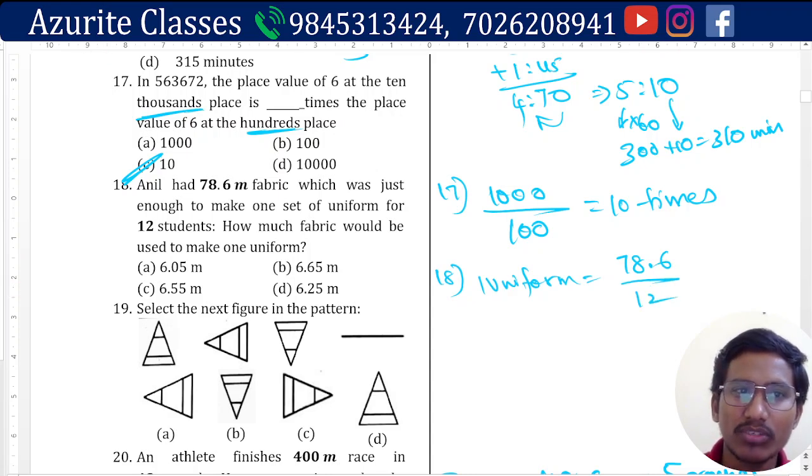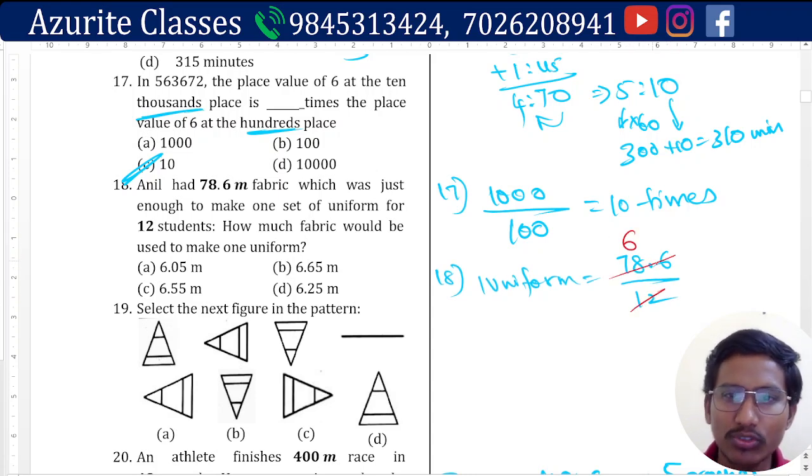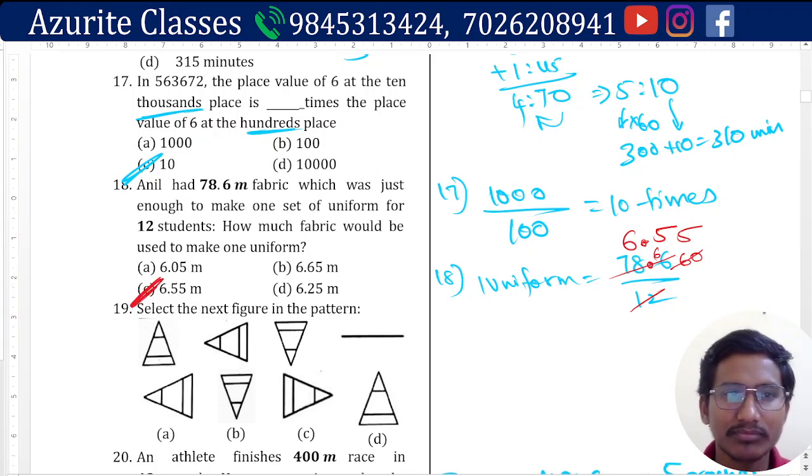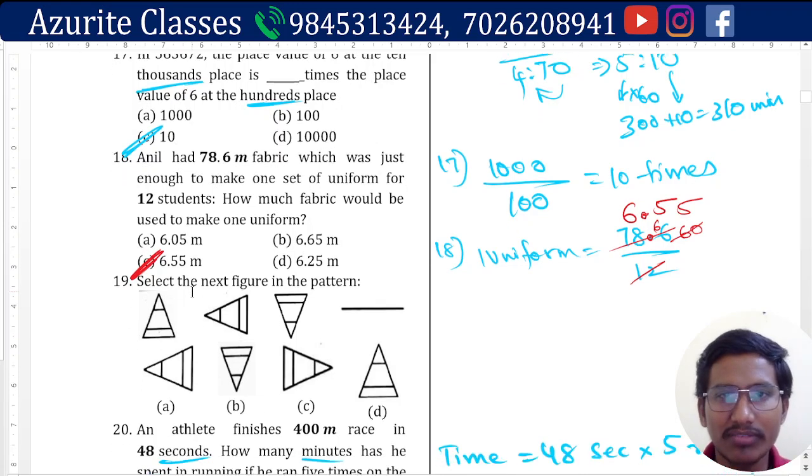So let us divide by 12 now. 12 6s are 72. 72 means remaining from 78 will be 6. So point will come, point as it is. Here the point is there, that same point you have to take. So 66 means 12 5s are 60. Again 6 will remain. So point is there, 60. 12 5s are 60. 6.55. 6.55 is option C here. 18th is option C.